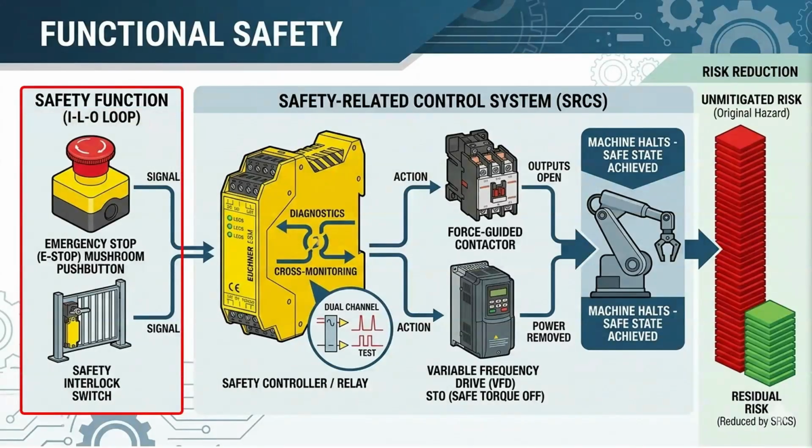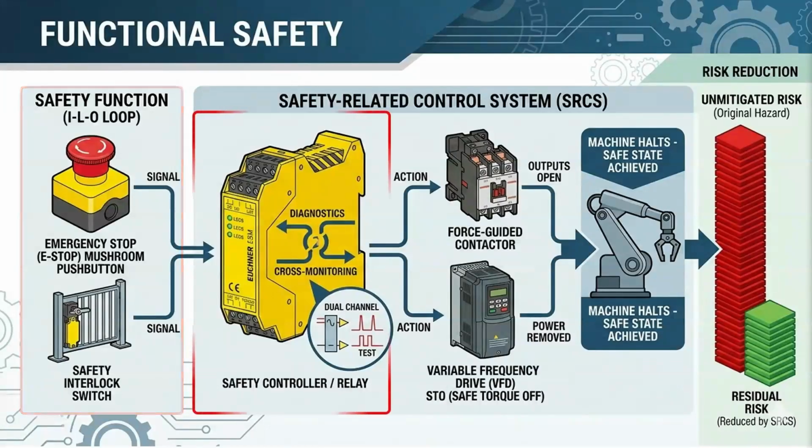In this example, the inputs can be primary safety devices like a door interlock switch or secondary safety devices like e-stop push buttons. The logic can be handled by a dedicated safety PLC, or as in this case, a safety relay or controller. A safety relay plays a crucial role by constantly monitoring its own inputs for faults, short circuits, cross-monitoring, and other discrepancies. A standard PLC with non-safe I/O does not do this. In case of dual input signals, the controller compares the two input signals, and if they do not match, it switches to a safe state.